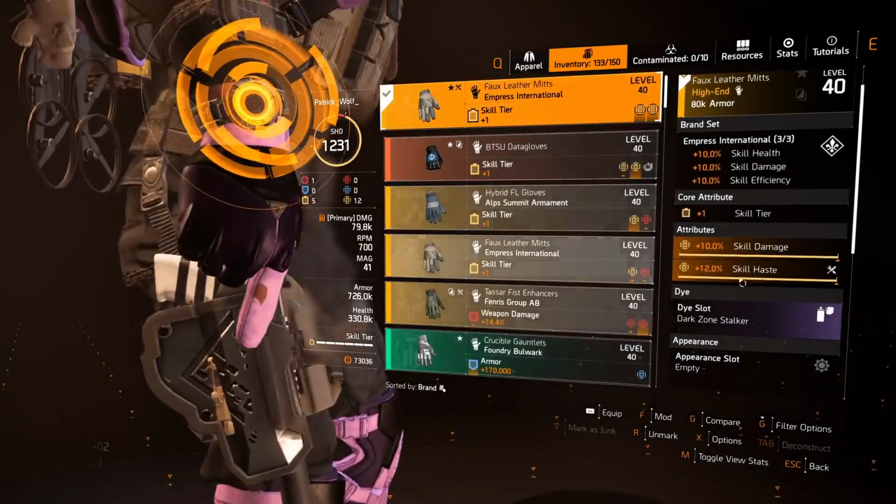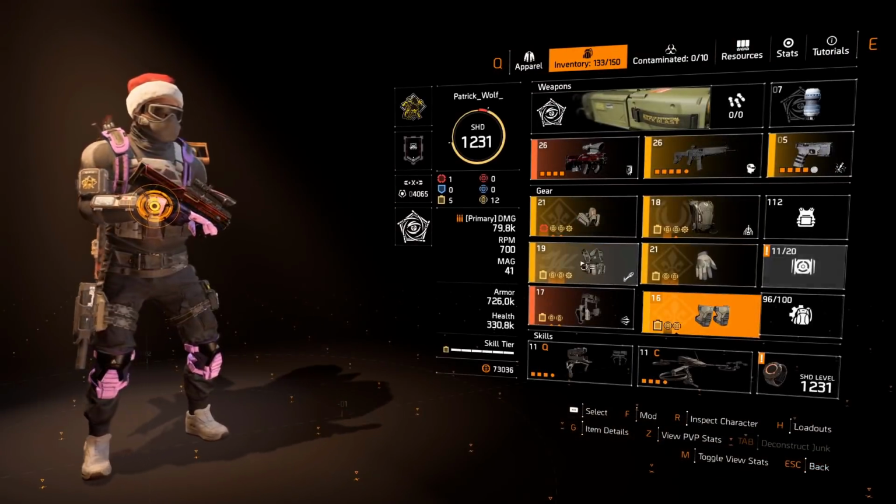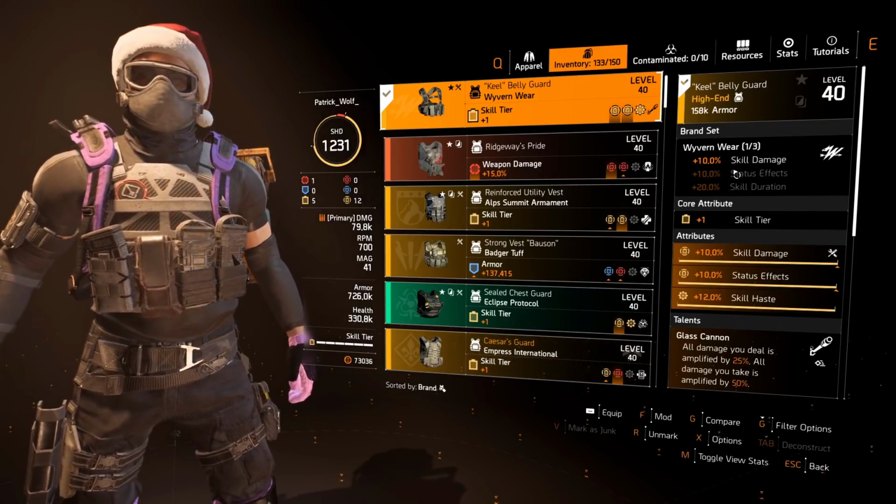So the 3-piece is going to have skill damage, skill haste. Again, on the knee pads, skill damage, skill haste. And then with the chest piece, we've got skill damage. Fortunately, it's not skill haste, but we do have the 1-piece skill damage, which is great.